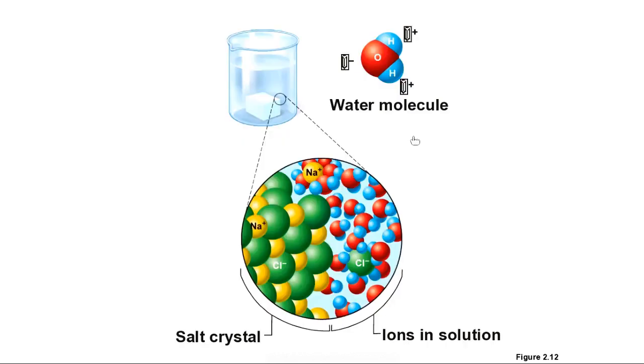Okay, here we have a chunk of salt put in water, and because we have the negative side and the positive side of the water, as you put this salt chunk into the water, the sodium and the chloride dissociate because of the old "I'm attracted to your partner" thing. The negative side of the water is attracted to the positive sodium. The positive side of the water is attracted to the negative chloride. So the salt crystals will dissolve and spread out and be dissociated.